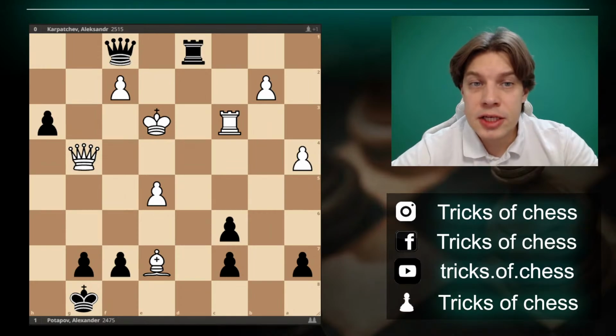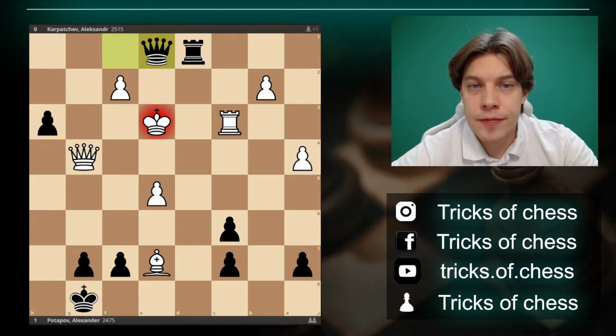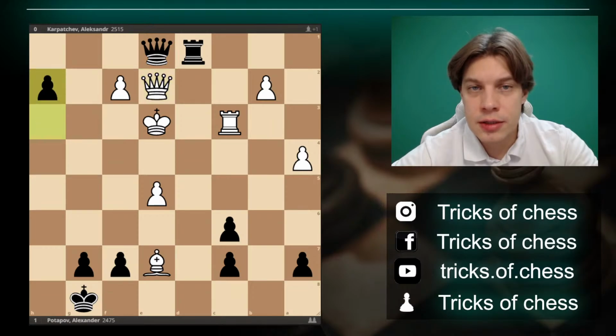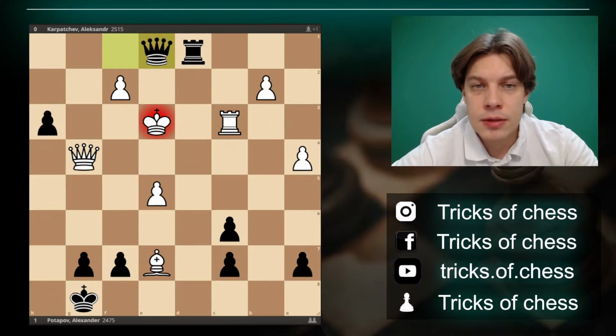Yeah, making a check with the queen makes more sense. So queen goes there. King, where? No, if here it's rook d4, only to f3. And blocking, of course, doesn't make sense. In such a case, just h2 immediately. So king goes to f3 and h2 now.